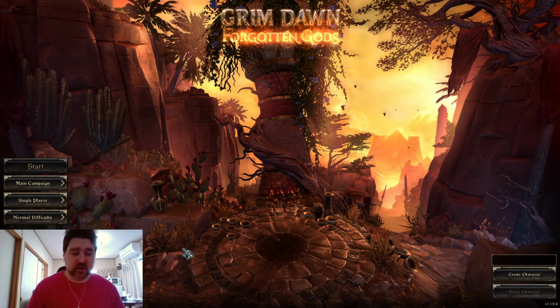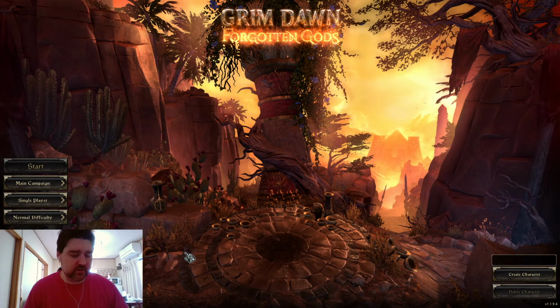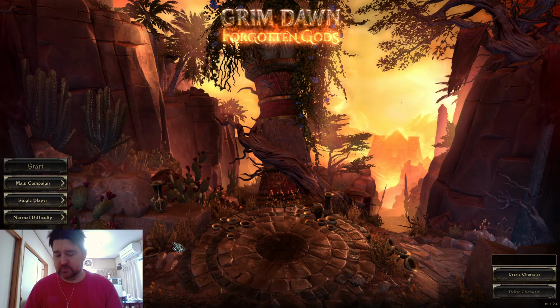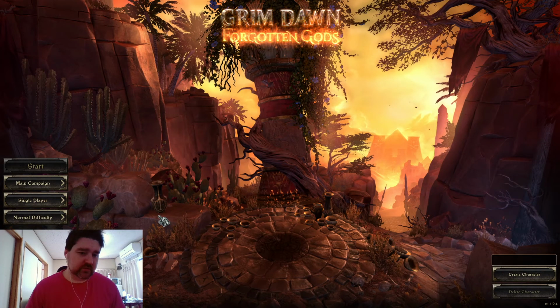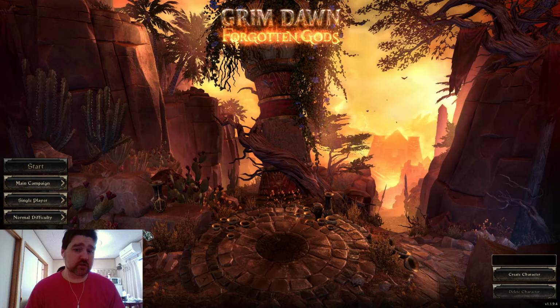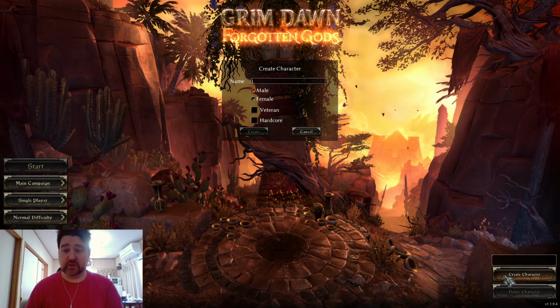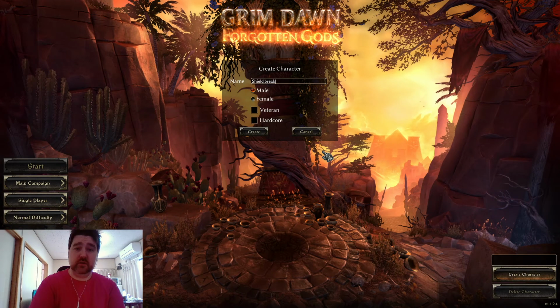But the build I'm going to work on is going to be a shield build. So if you play through the game with any other class, and then you want to try something for your second build, or you're just picking up Grim Dawn, this is a really good class to build on, because it's really good at farming and building up things for any other character you want to play afterwards. So, Shield Breaker.